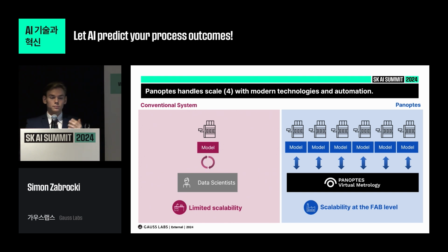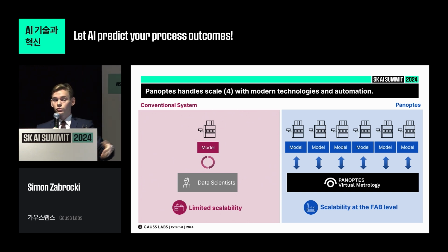Finally, how does Panoptes handle scale? Because up until now, what we've talked about is mostly, we could say, theoretical or conceptual. But as you know, if you have been working on any ML project, you will realize that one of the challenges is to scale the solution, to deploy it, to make it reliable. It's one thing to code something up, an analysis in a notebook or a script, and have some model that performs well on a specific data set. But it's a completely different thing to have a full-on system that is going to work reliably all the time.